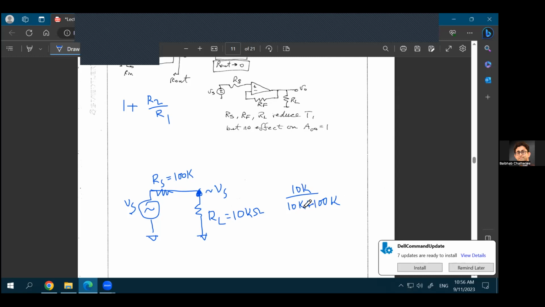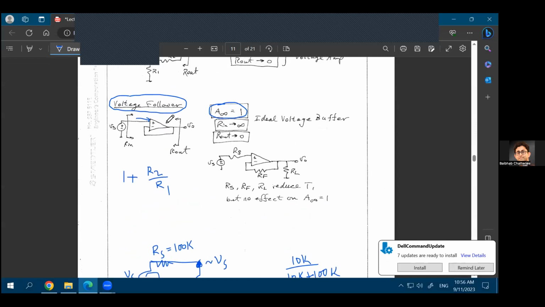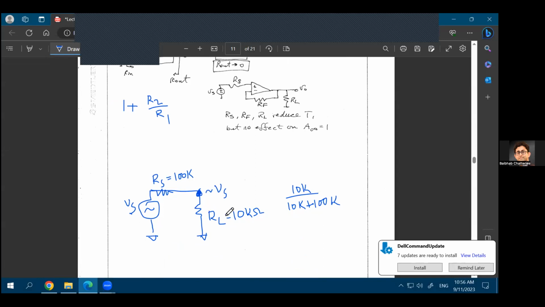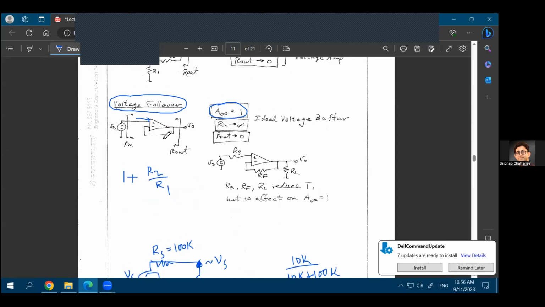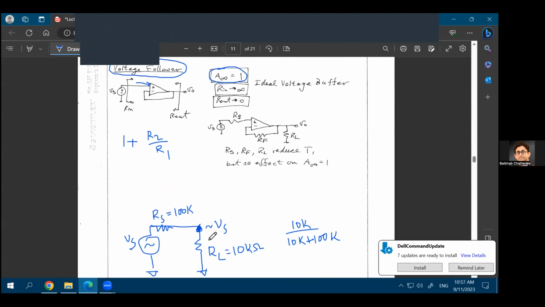Question? So it's possible to use an... Exactly, exactly. So what we'll do is that we'll put this op-amp in between. So let's just assume that this op-amp has enough driving capability so that it can drive this RL of 10 kilo ohm. And you know that the op-amp should be able to do that if it has a low enough output impedance. If it has an output impedance of 100 ohms, then the op-amp should be able to drive this 10 kilo ohm load. So you don't need to worry about the source not being able to drive the 10 kilo ohm load.